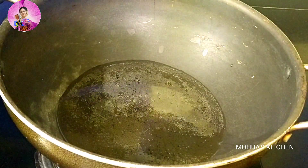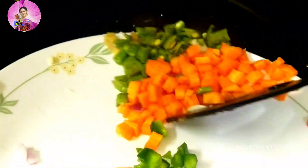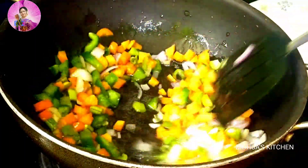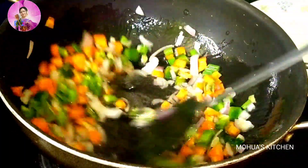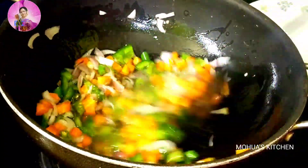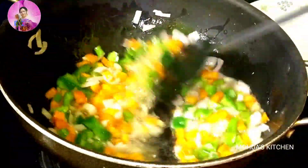For this recipe I have added three to four tablespoons of cooking oil, and into it I'm going to add some chopped onions, finely chopped ginger and garlic, some French beans, plazam, and some bell peppers. You can use whatever seasonal veggies you like, and fry this on high flame for about three minutes.